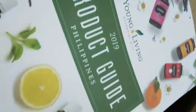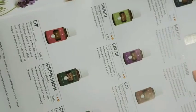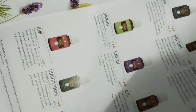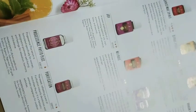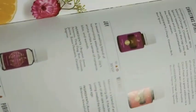Meron siyang air cushion, which is good. And I think this is a kit or something. A guide. Yeah, it looks like this. I think it's something about the company. Their products. Doesn't say how much though, but you can check it on their website. But it says which one it's for. And the diffusers.